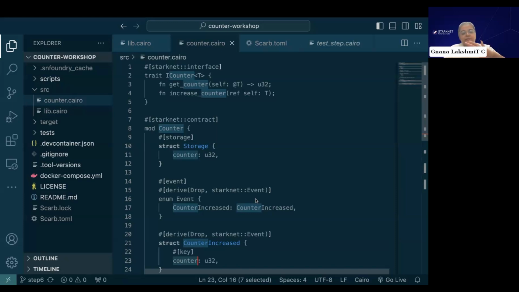So just blindly spend 2-3 days reading from simplest to complex contracts, and you'll find a lot of Cairo contracts online. Just read them and familiarize yourself with the pattern of this programming language. Once you're familiar with the pattern, then start writing small to complex smart contracts, and then go for local testing as to whether your logic is correct or not, and then go for deploying on-chain and on-chain testing. So this should be the process that you follow.